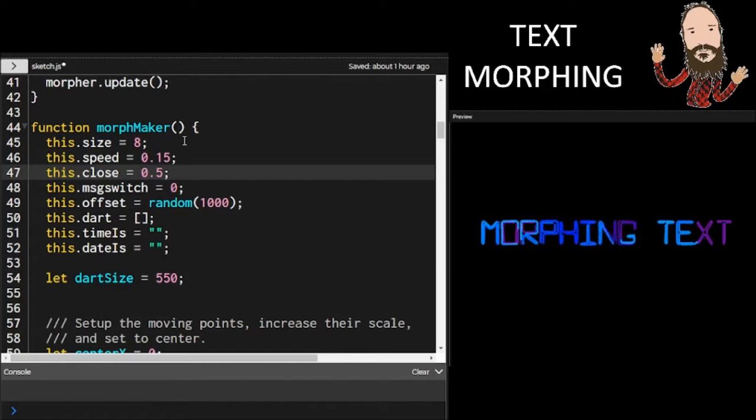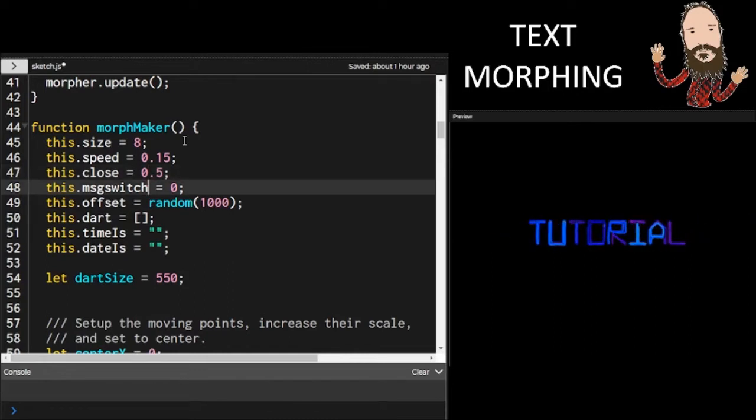So if we keep track of the last point in the system of moving points, when it gets so close to its target, then we know everything is in place, it's been there for a while, now we're ready to move to the next line. That threshold of 0.5, that's how close it needs to be to the target in order for this to happen. So that's what this is, just a threshold that switches text whenever the last point gets so close. Again, this is going to affect how long the output is going to stay before it switches. So playing around with that, you can get your timings adjusted.